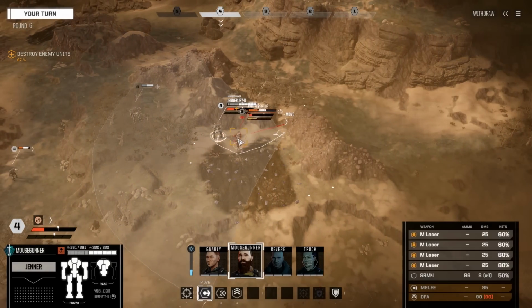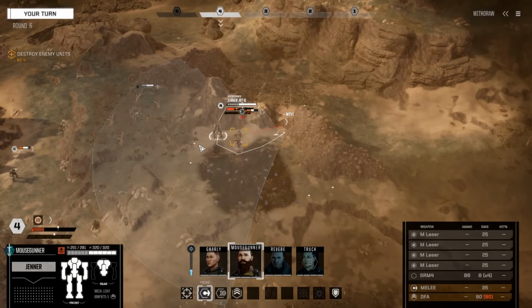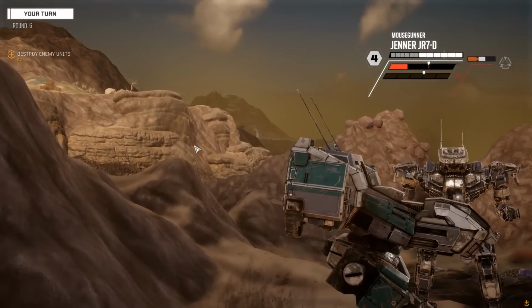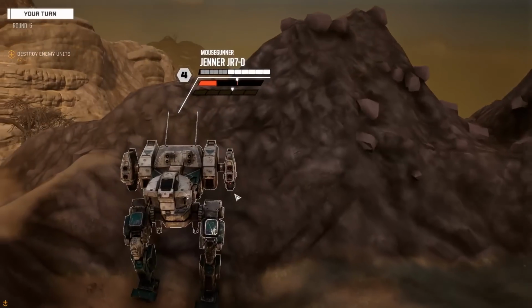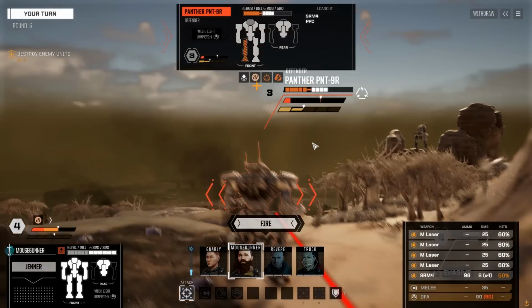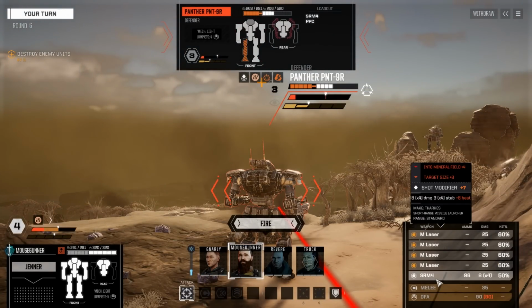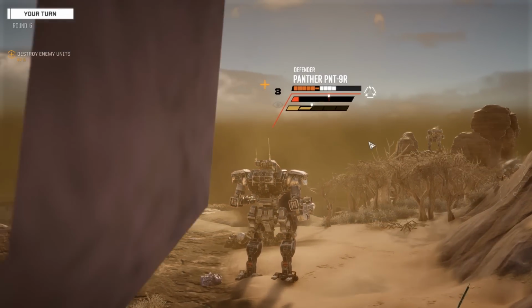At close range, what would be the shot chances? 60% into the rear. That's not bad. I'm going to do it. It does make me kind of a sitting duck, but we got to go for the kill here, if we can get it. Does sound like we're going to overheat, so I'm going to have to turn the SRM-4 off, sadly. Please don't whiff.